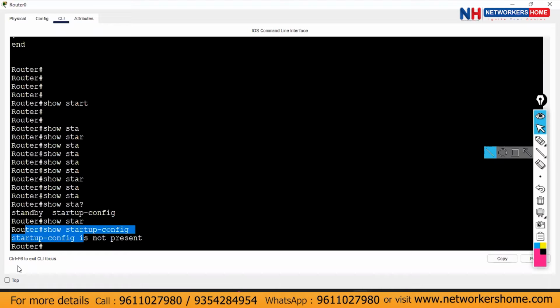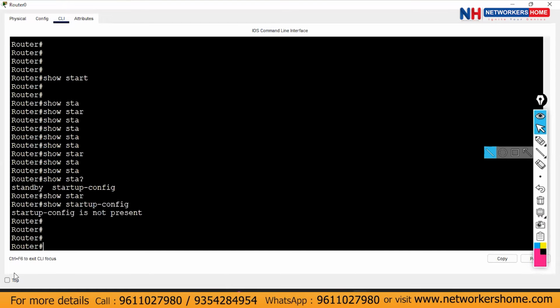Like one is your RAM in your system. Do you copy the data in the RAM? We do not copy. But what about your hard disk? Your data will not be stored in your hard disk until or unless you manually copy it or move it there. Okay. Why? Because that is a permanent storage and your RAM is a temporary storage. Same way, your startup configuration will not be created until or unless you give a command to create it, until or unless you manually create this.